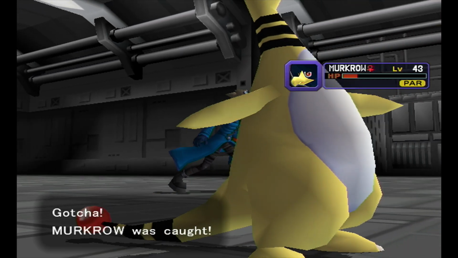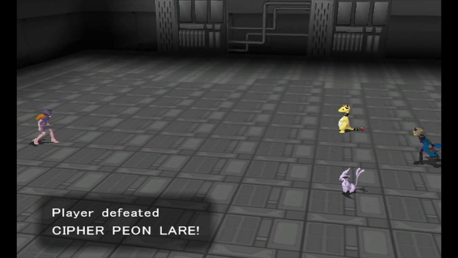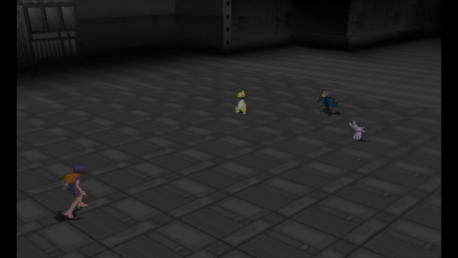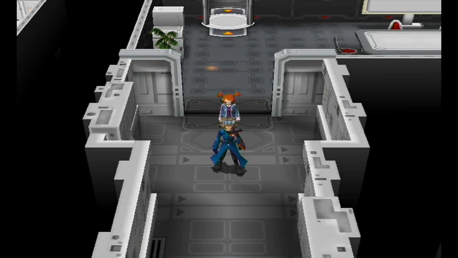Alright, good, Rokuro's caught. Ugh, that's some dangerous attacks that I'm doing, I feel like. So you're safe for Pion Lair. You might be young, but you know what you're doing. Okay, I like how they disappear without any additional dialogue. Should I heal?